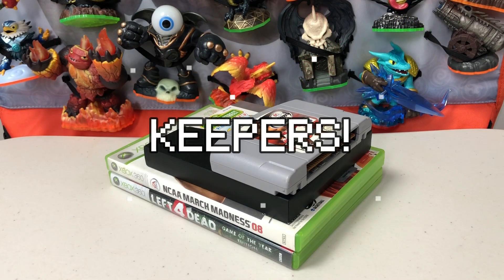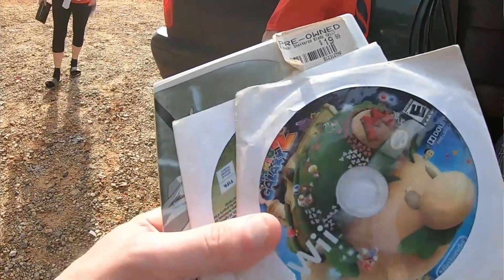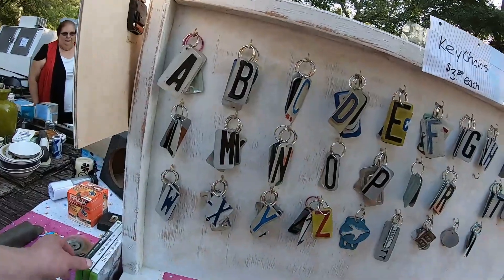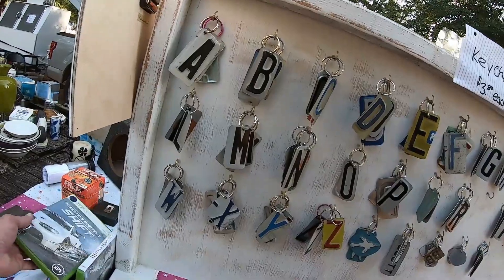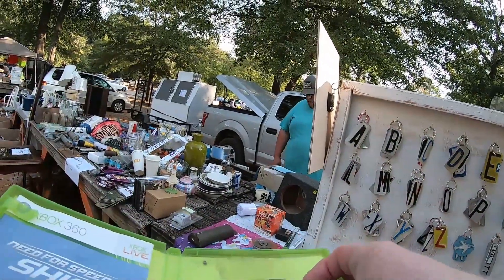Man, just some really cool finds today. We got a lot of really cool items for really great prices. I love taking a look at the games with you here on the show, but I always want to know — what are your experiences with these games? What was your favorite thing we got today? I want to hear from you in the comments. The hunt didn't end here either — there were other things, not all gaming related. There's always cool toys, sometimes 80s stuff, sports memorabilia. It's hard not to get tunnel vision on the gaming stuff, but there's really money all over the place. Just an absolute great day.